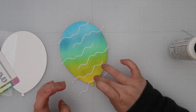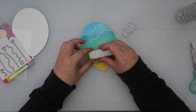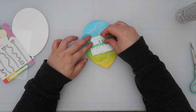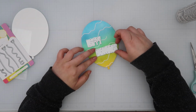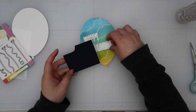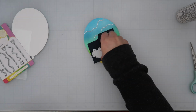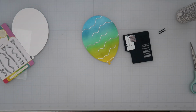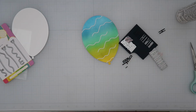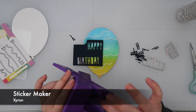I pulled out the happy birthday sentiment from this die set, and I am picking out a navy color cardstock to cut out the letters. I thought it would be great to just have that bold sentiment. I also contemplated using the sub-sentiments that are in this kit, but I decided that just the birthday sentiment alone was good. So I went ahead and die cut that out, and I totally forgot to back this with double-sided adhesive to make them into stickers.